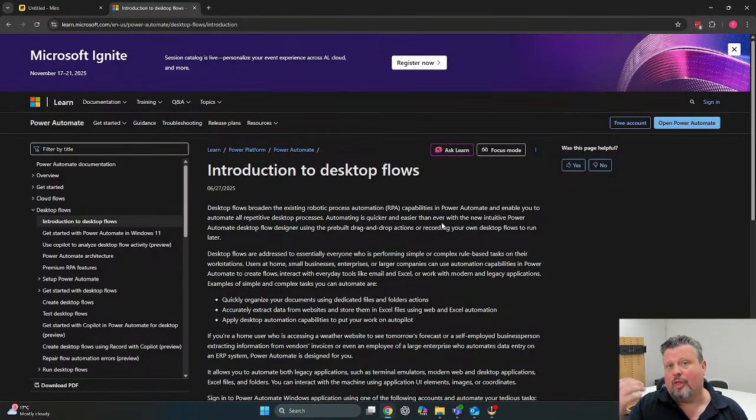And so that is pretty much the use case that we've got with one of the dojo members, where we need to fill out some information into like a CRM system. And the thing is, we don't have an API that we can use. So one of the solutions is to actually record the process of how we enter that information into a CRM using something like Power Automate in the desktop.